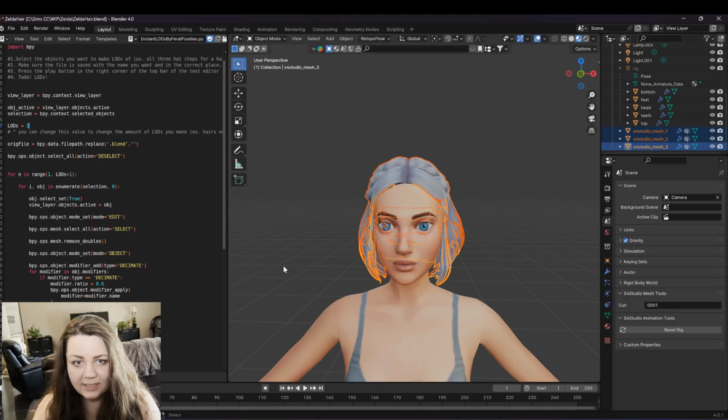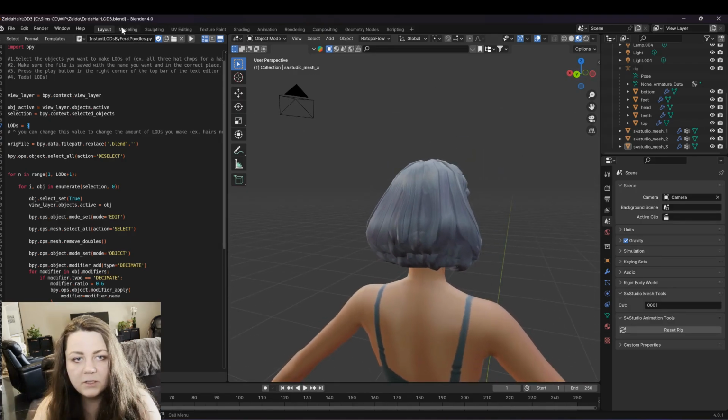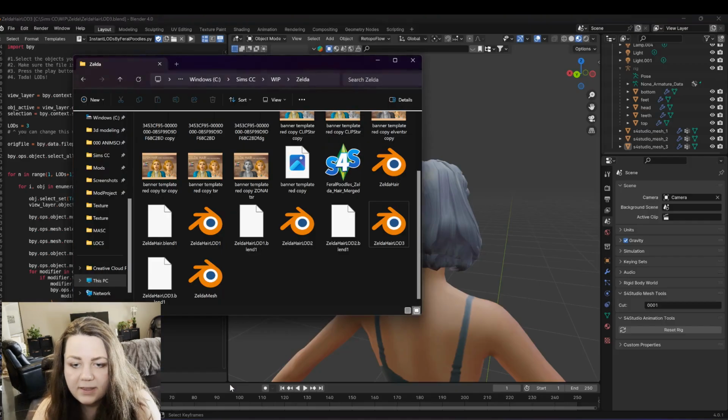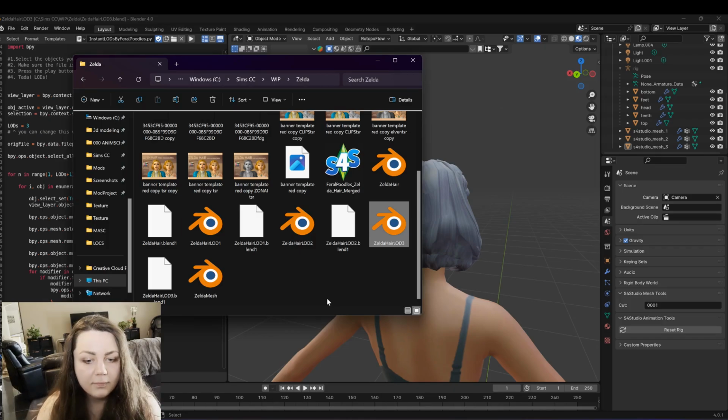Then once everything is selected, we can go back into the text editor, and we'll go to the top bar. If you don't see a play button, hover over the top bar and scroll with your mouse wheel. Then you should see this little play button, and you can just press play. As you can see, it ran the script, it made the LODs. We're now in the 3rd level of detail. If we go back in the folder, we can see that it saved all the different levels of detail. And so these are now ready to be imported into Sims 4 Studio.